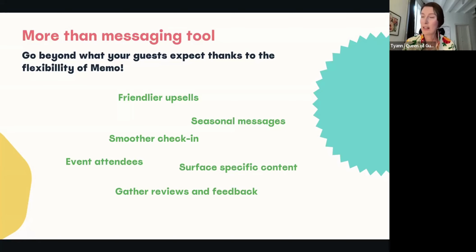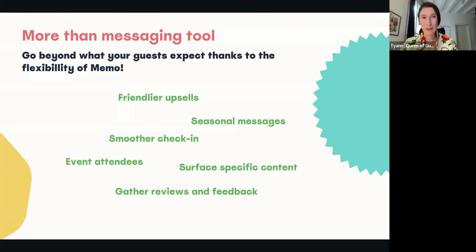We have a great example from a customer who is based in the US. When it's the 4th of July, they set up a message template that says if guests arrive just before or are with me on the 4th of July, send them a message inviting them to the fireworks party. That's just a super nice way of marking the season and the time a guest is with you, and really putting a personal touch into that. And everyone loves fireworks, so why would you not want people to get involved?